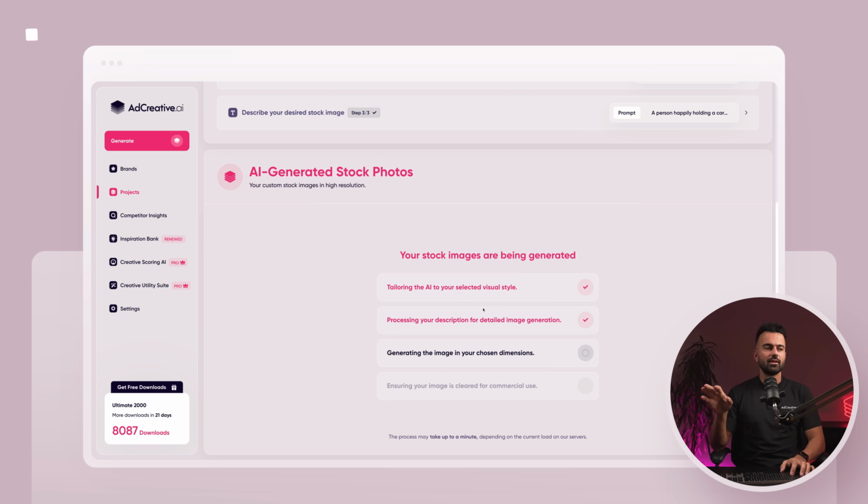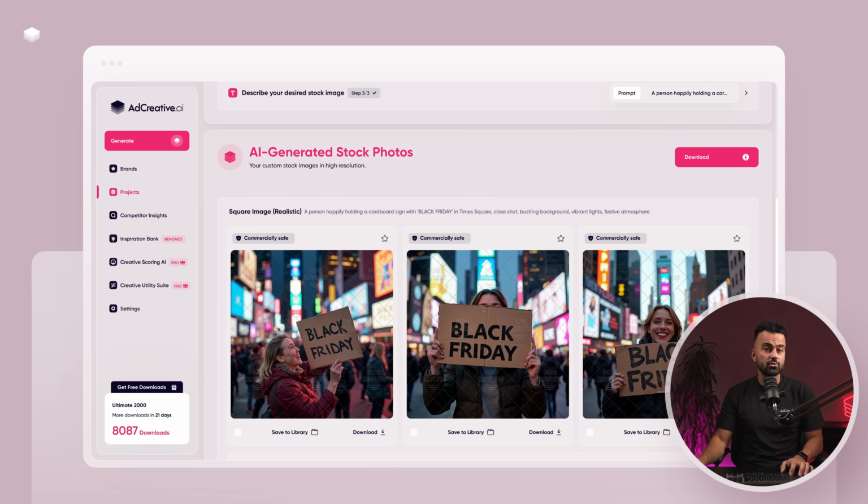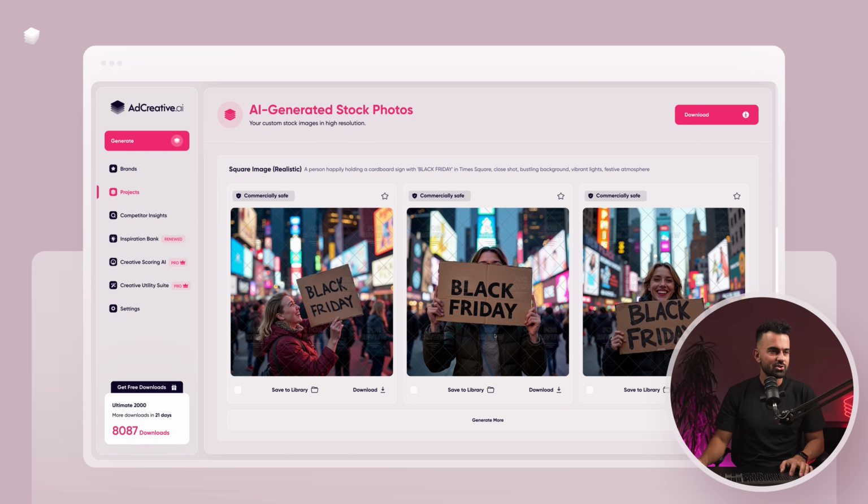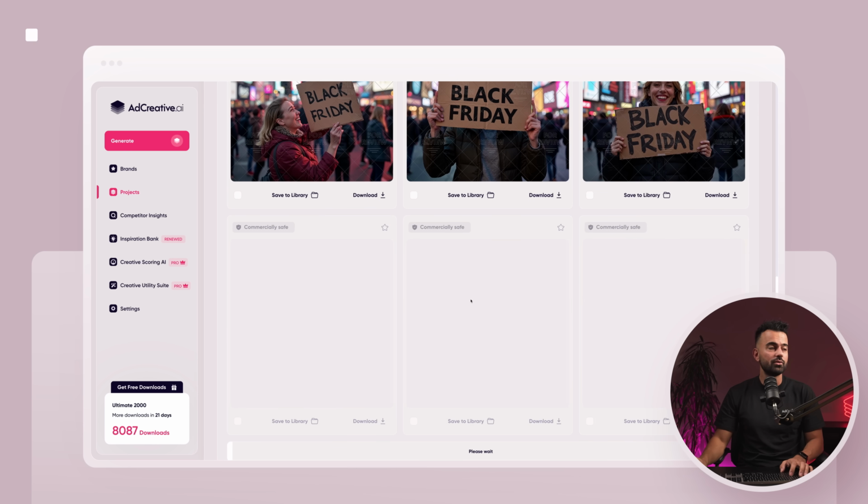So you're gonna see that not only is generation speed way improved with this model, where we've been really working on the speed. And one of the things that we do at AdCreative AI, not only don't we charge you for prompting, we also make sure that you get those outputs as fast as possible. So as you can see, in the middle one, you don't see the face, but the faces are super good, and the texts are on all of them pretty much perfect. If you need another 3, all you need to do is click on generate more, and it's going to generate 3 more. And you're going to see that in each one of those visuals there is something called commercially safe.